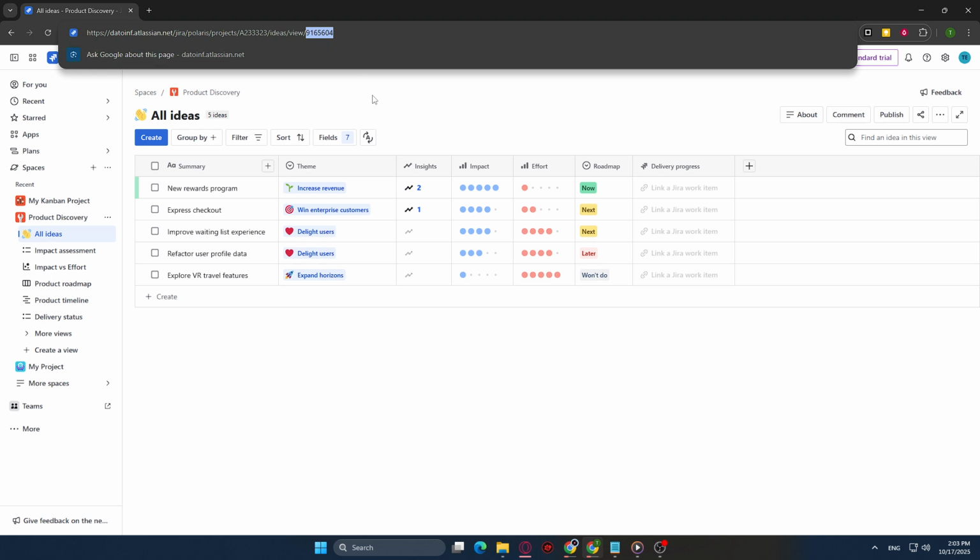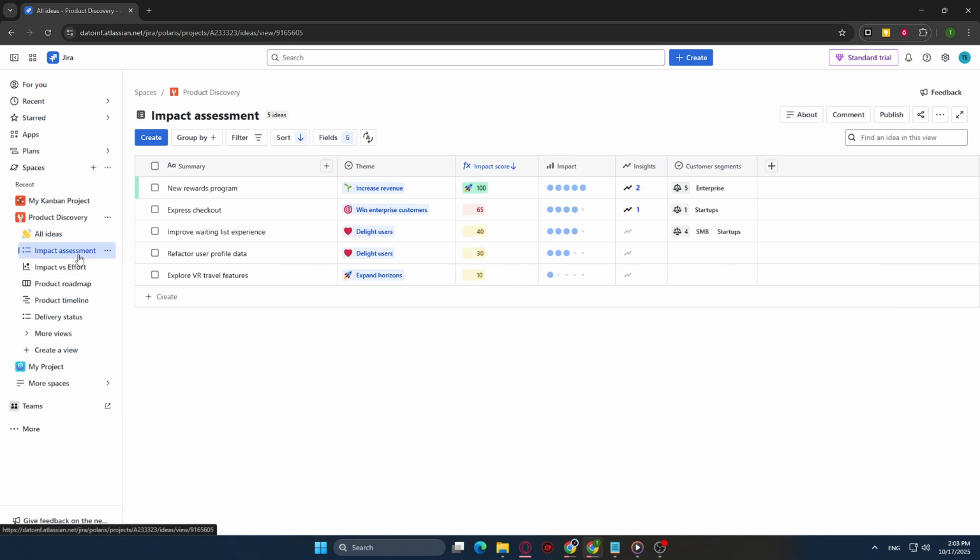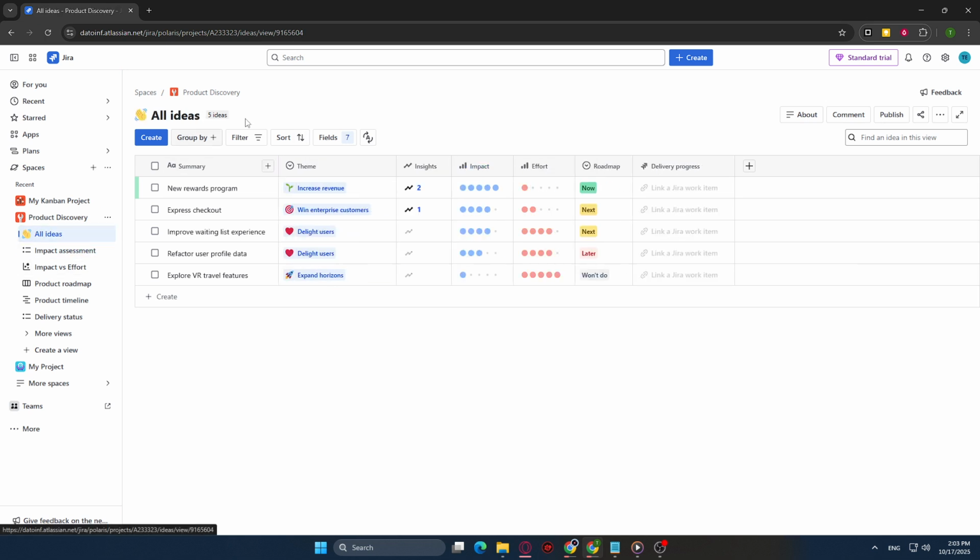Identifying your project ID is important, especially when you are integrating Jira with other tools or performing specific administrative tasks. In many cases, external integrations require you to input this ID to fetch project-specific data. So now knowing how to find it can save you a lot of time and headache in the future.